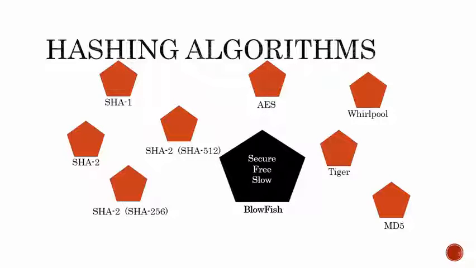There are a couple of reasons why it's the favorite. The first one is it's very secure, the second one is it's free to use, and the third one is it's slow. Now maybe you are wondering, if the algorithm is slow, how can it be the favorite? The answer is, using this slow functionality, you can limit the login time to 3 seconds, 5 seconds, or maybe 10 seconds. So in the case of a single login request, it won't be a problem. But for a hacker running thousands of requests, it will be a problem. That's why Blowfish is the favorite.